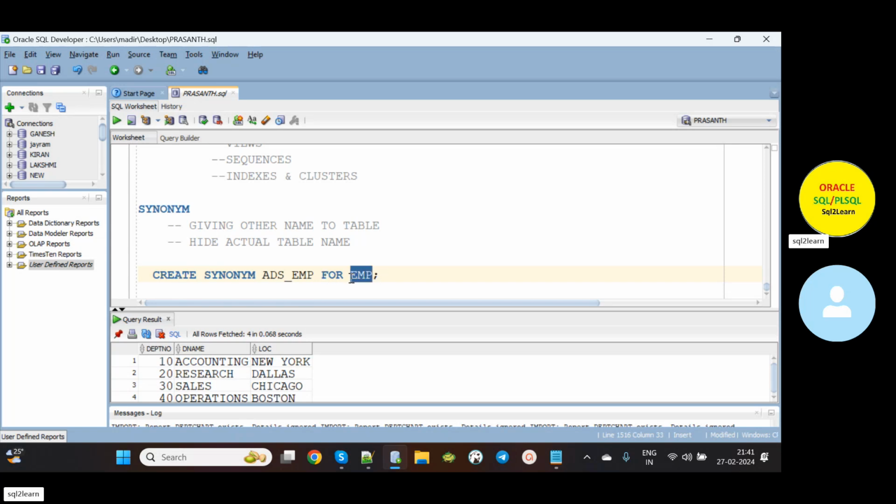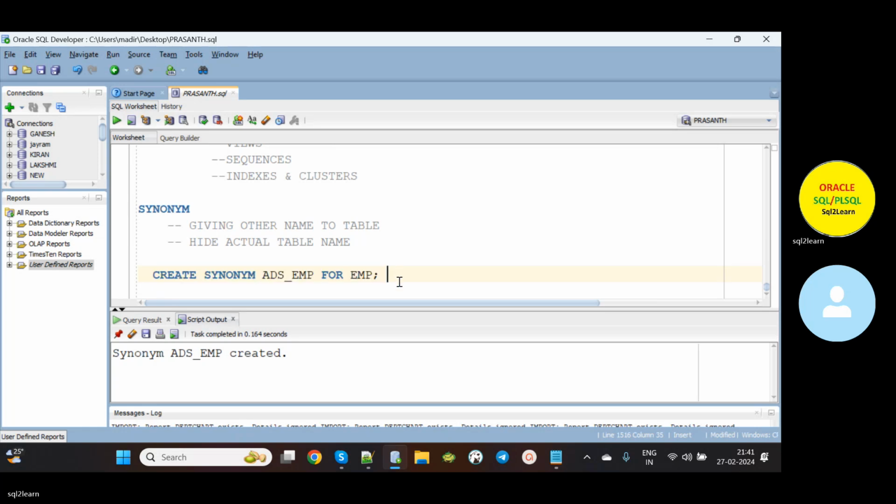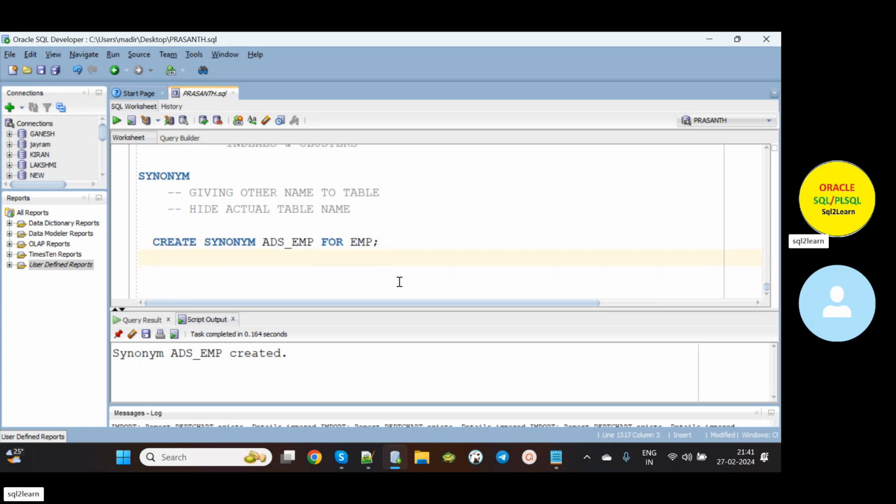So I am creating a synonym ADSEMP for EMP. That means you are creating another name for the employee table. Now the synonym is created. Instead of the EMP table name, you can use the synonym name to fetch data.